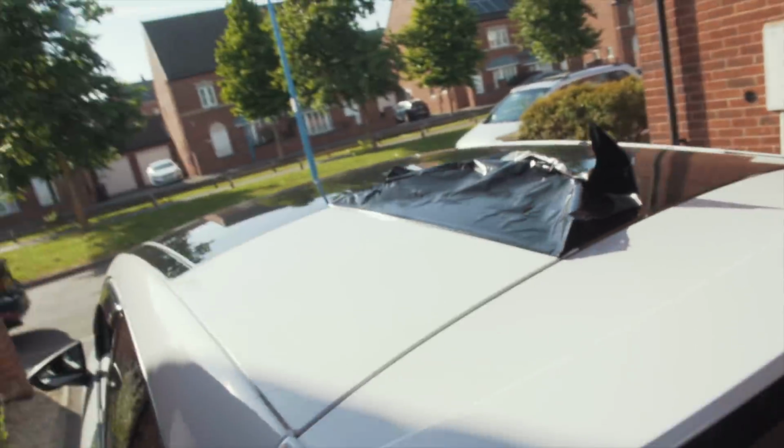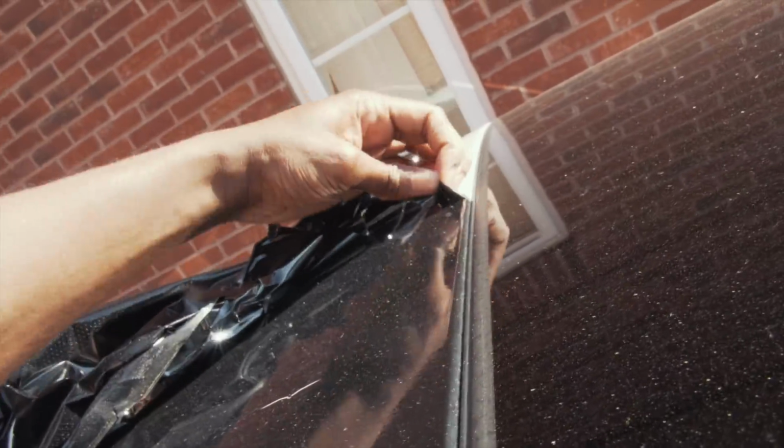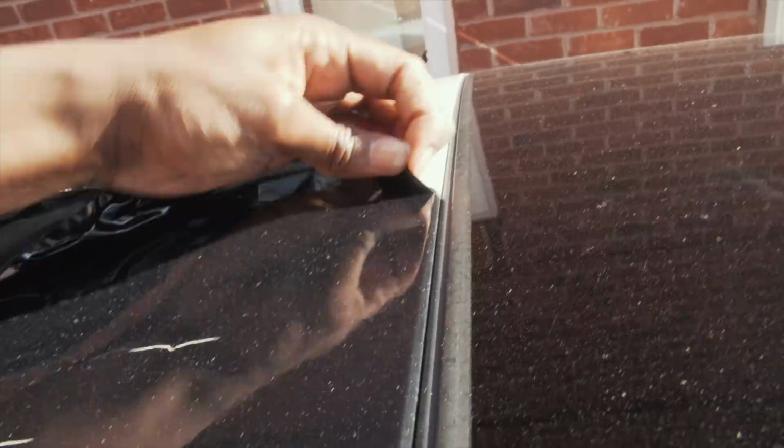I don't want my camera dropping again, and I haven't got a suction mount, so I'm just gonna hold it. So I'm just gonna go around this side and pull it up. I'm trying to get it so it doesn't rip. Damn, we've got a little rippage in there. It's worse, actually. Hopefully it doesn't rip in there.